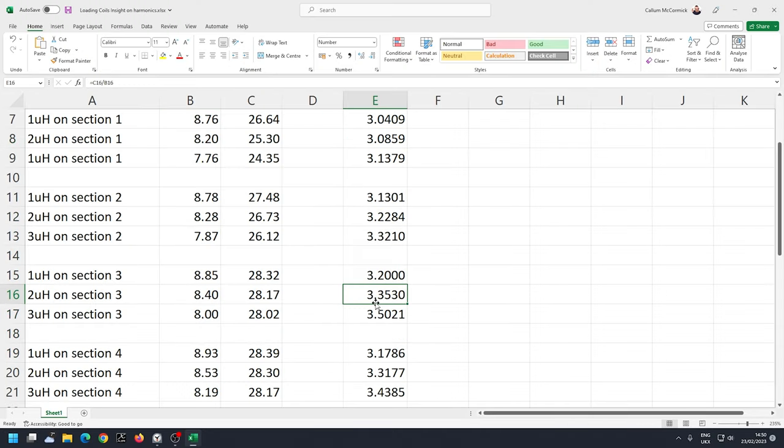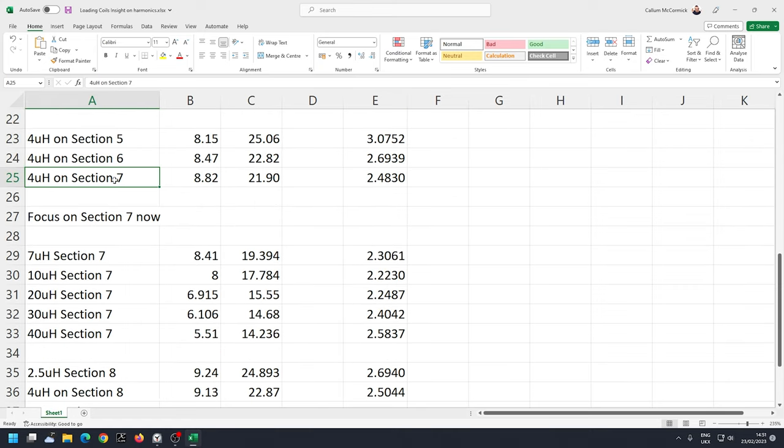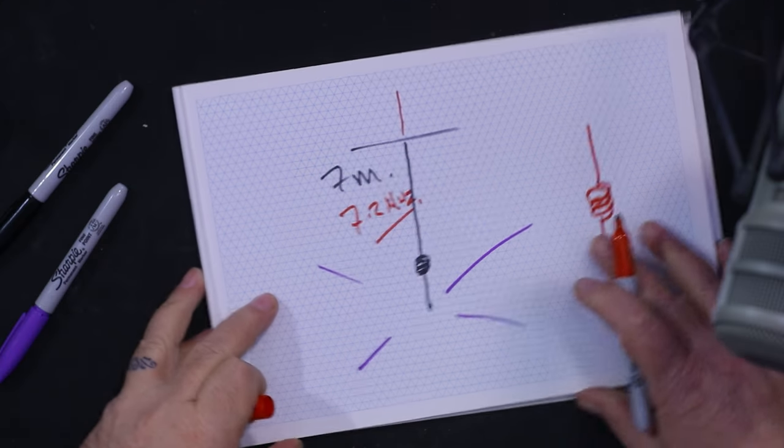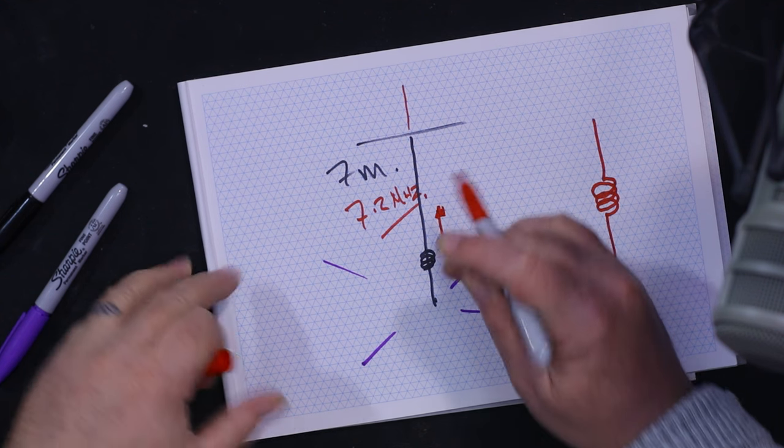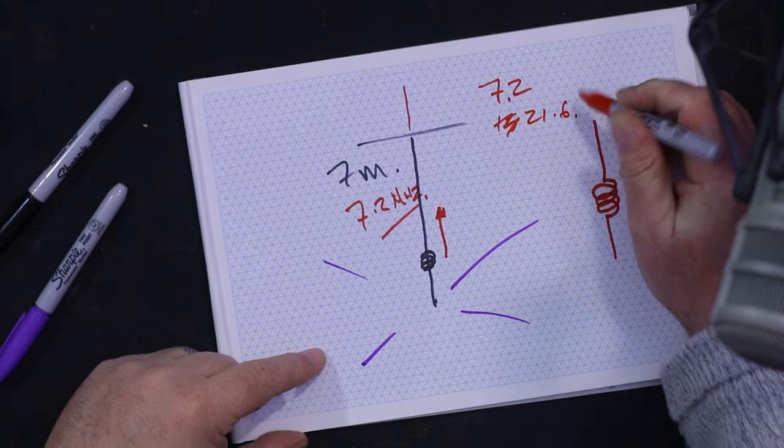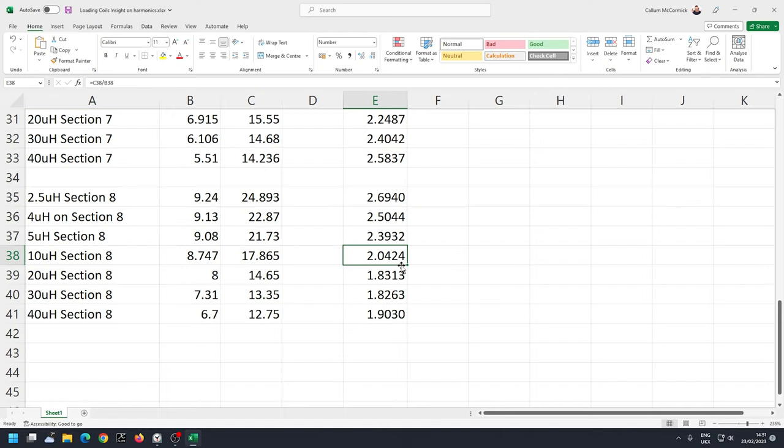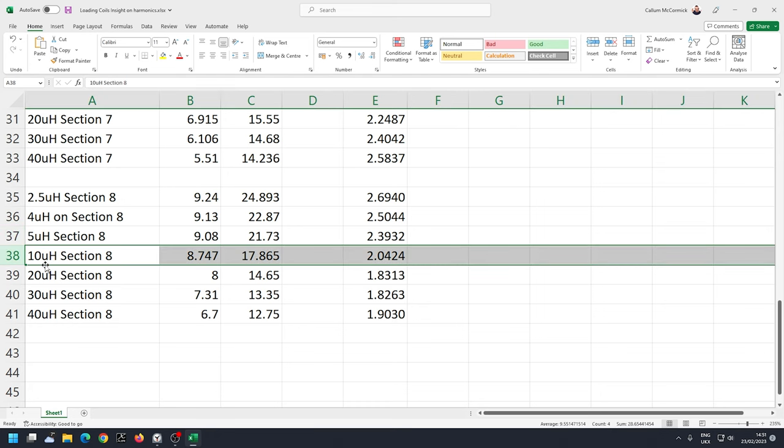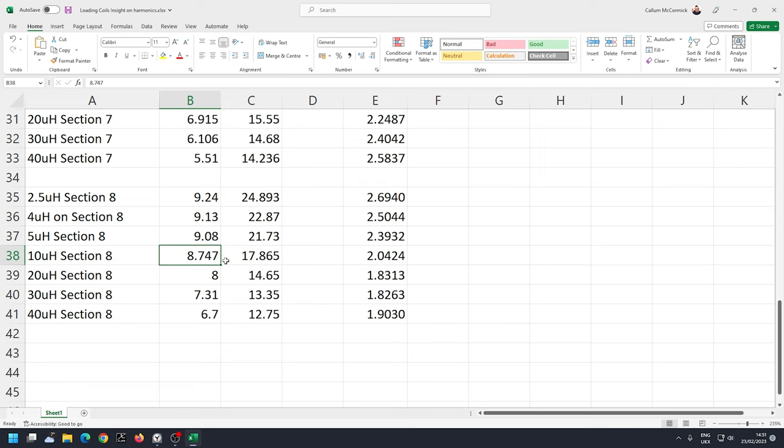I discovered when the next harmonic is. In the main it all stays around a factor of three until we start moving the coil further up the pole. If we took this coil on the 40 meter Rapid and moved it up here, we would find that the third harmonic would move. The harmonic comes down. So let's say we've got 7.2, instead of being 21.6 that harmonic would go down - 20, 18, 17, 16 and so on. I'm measuring here, for instance, 2.04. I worked out that a 10 microhenry coil on a 7 meter pole will give us a resonant frequency of 8.7 and a harmonic at 17.8, which is a factor of about 2.